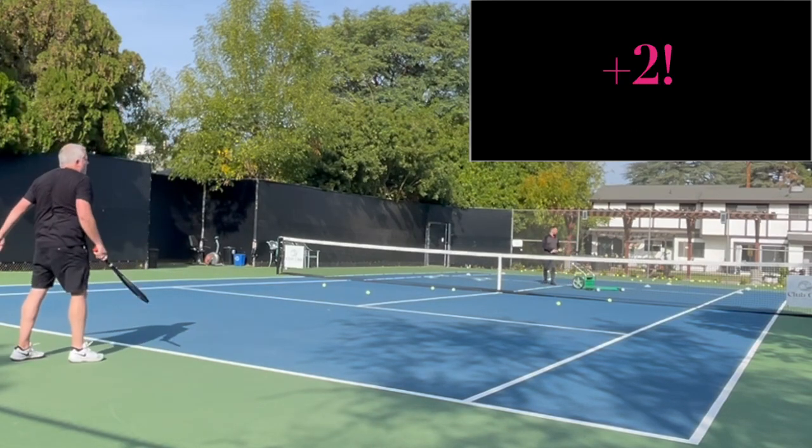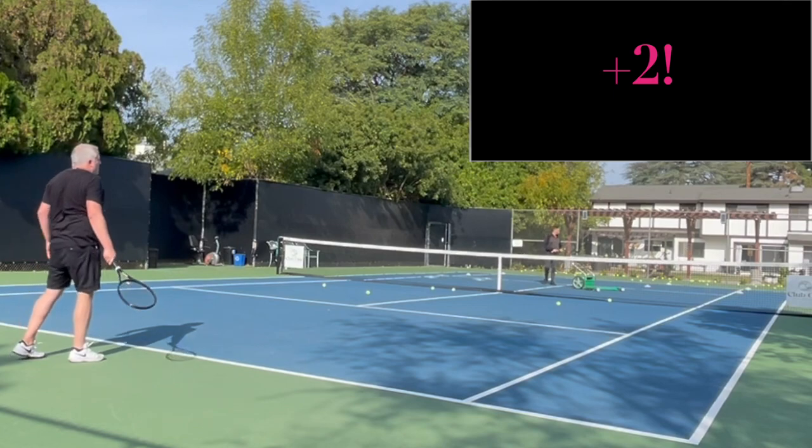This is completely scalable. You could have Roger Federer or Serena Williams on the other side of the court and have a competitive training session — it would just scale. So if I were playing Roger Federer, obviously he would have a target about the size of a pin needle, and I would have one that's two feet by two feet or three feet by three feet.